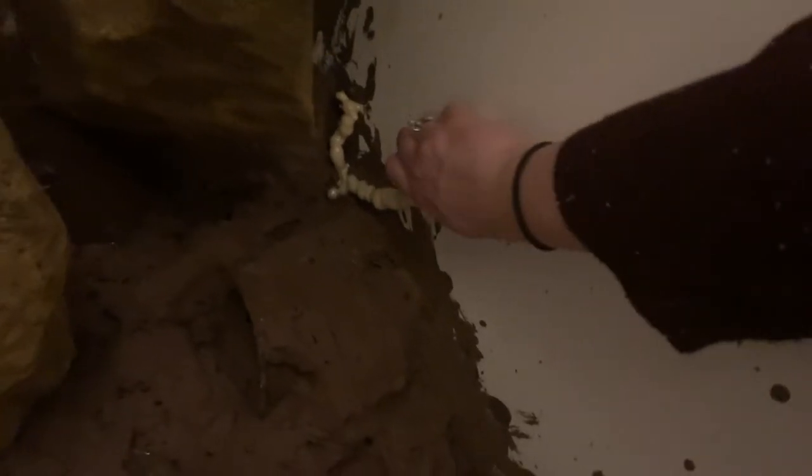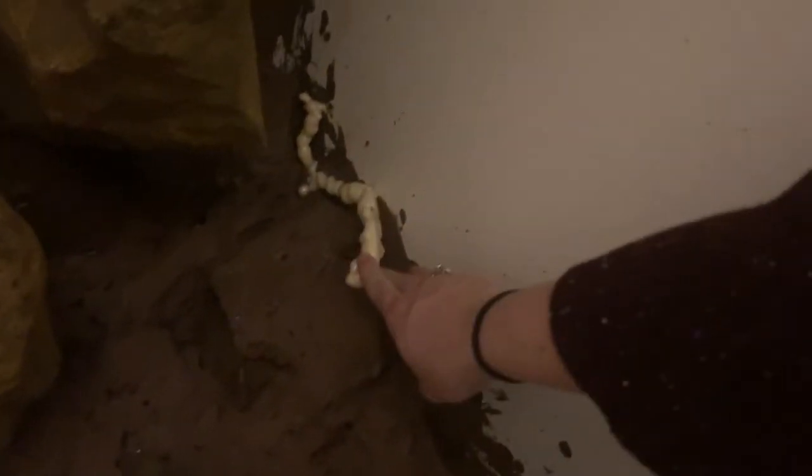There was this one spot, I swear, the spray foam kept growing. What in the heck? Where did it come from?